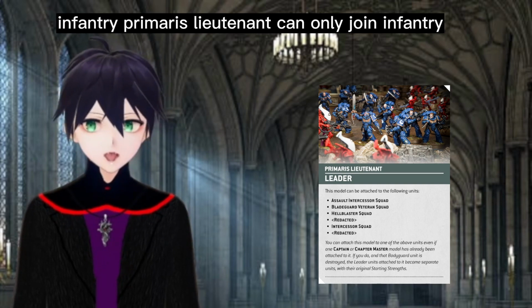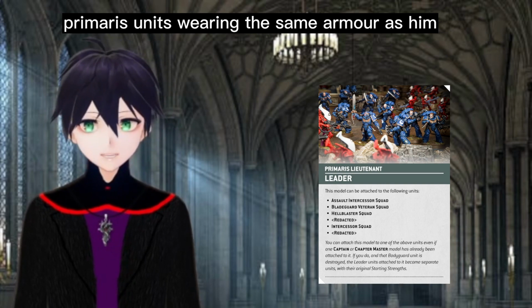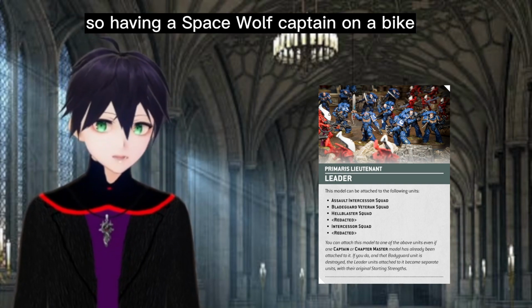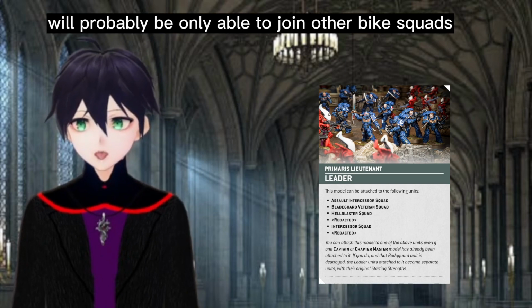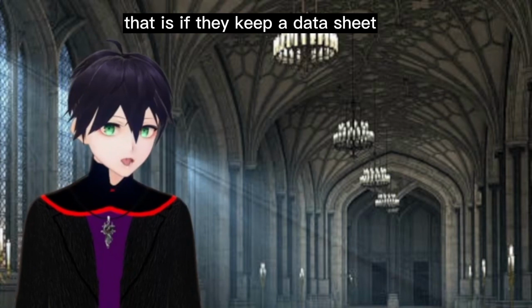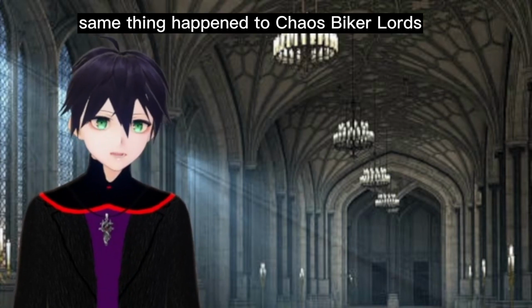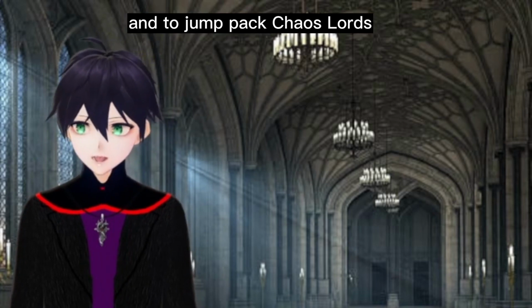This Infantry Primaris Lieutenant can only join Infantry Primaris units wearing the same armor as him. So a Space Wolf captain on a bike will probably only be able to join other bike squads. That is, if they keep a datasheet for a model that they aren't selling anymore. Same thing happened to Chaos Biker Lords and to Jump Pack Chaos Lords.